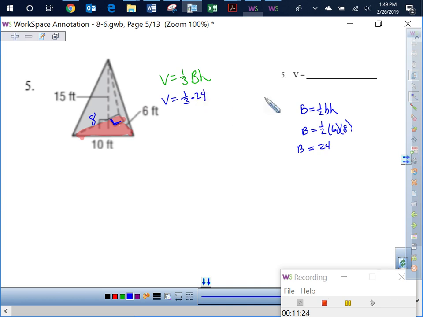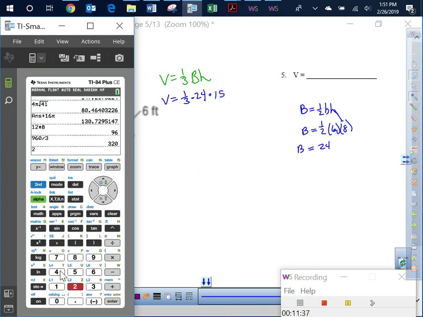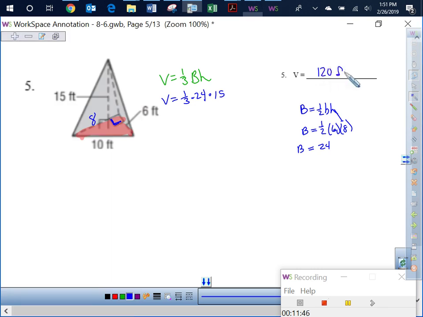Then, putting it back into our volume formula, we still need the height, but be careful, not the height of the triangle like we just used here of 8. We want the height of the pyramid because we're trying to find the volume of the pyramid, so that's going to be a 15. So I'm going to do 24 times 15, boom, and then divide that by 3 to deal with that times 1/3. So that's 120 cubic feet because it was a volume. So volume equals 120. Nice.